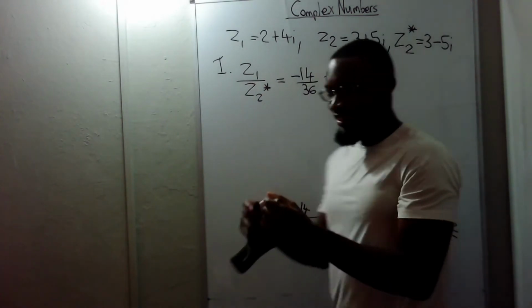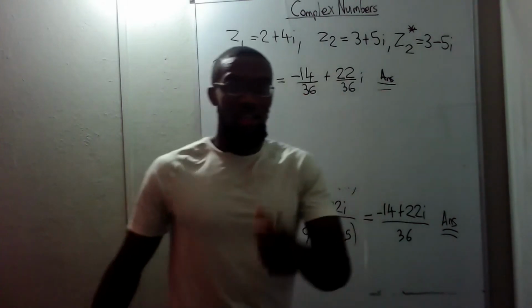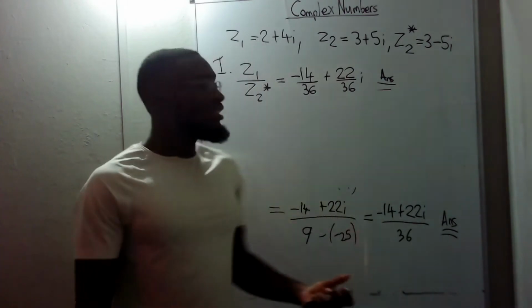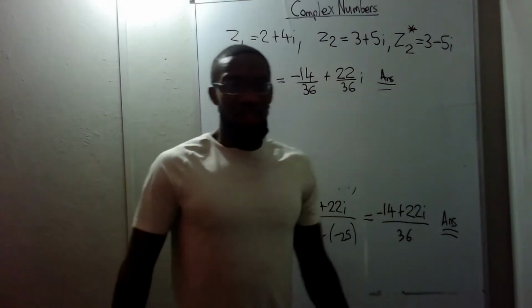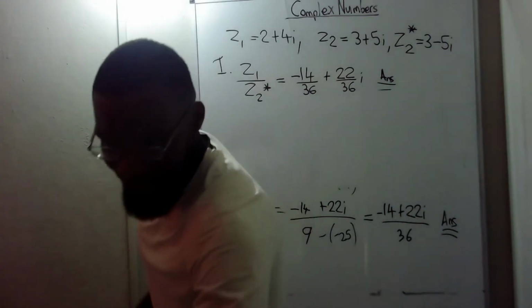Alright? Lovely. So that's a typical exam style question. This question was testing our knowledge of conjugates, it tested our knowledge of dividing, and it also tested our knowledge of multiplication, because you had to do some multiplying. Alright, so that's what that question tested. Let's look at another example.